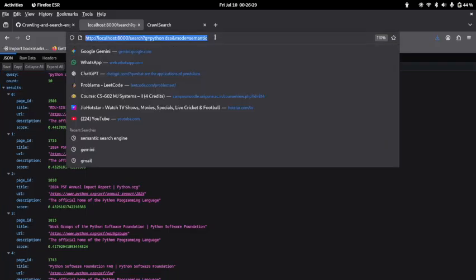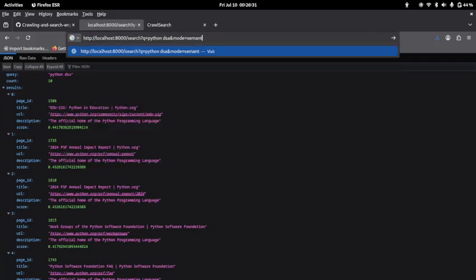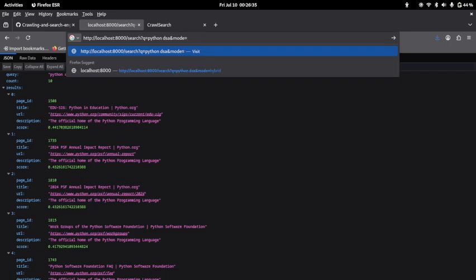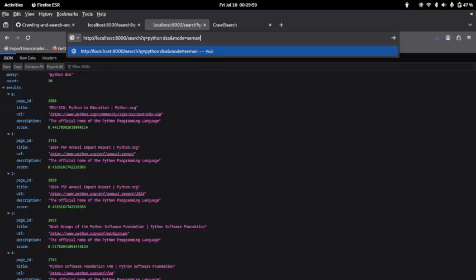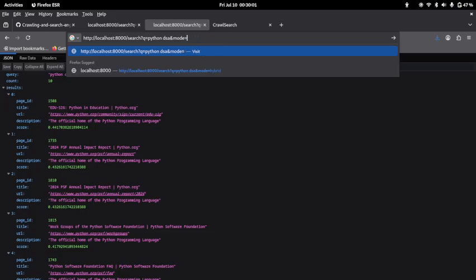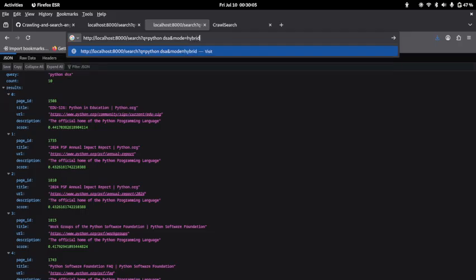Let's change the model. Let's change it to traditional lexical searching. Now let's change the searching model from semantic. Let's see what the hybrid model gives as search results.